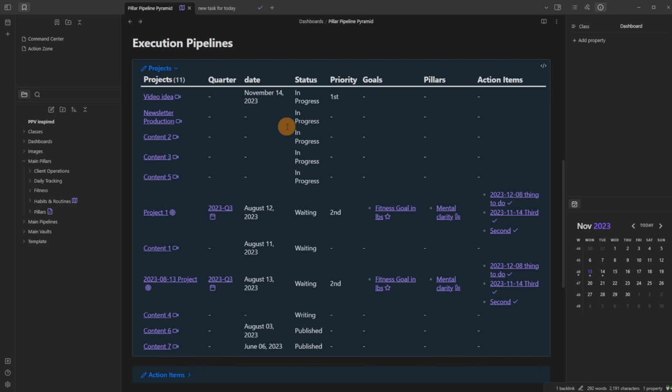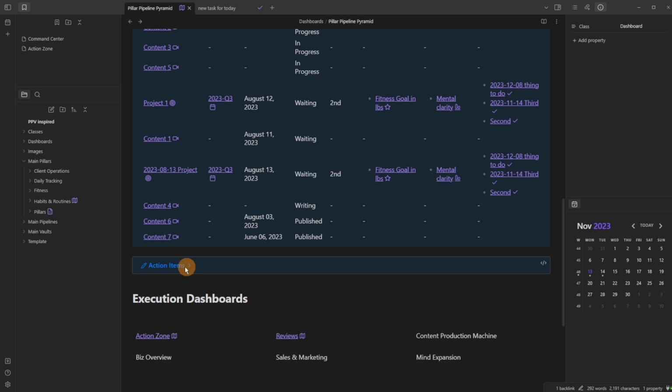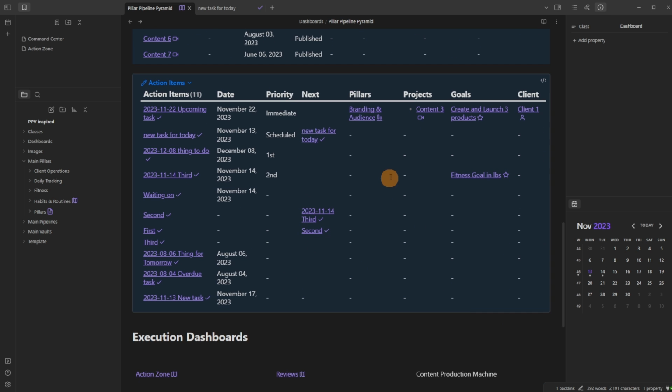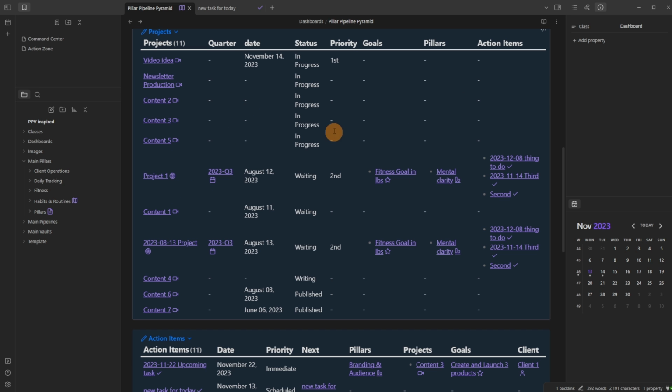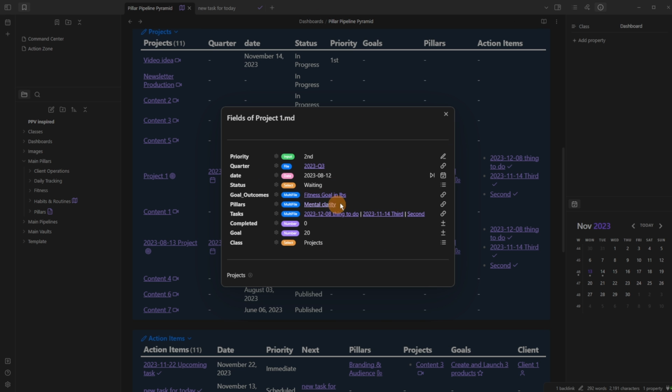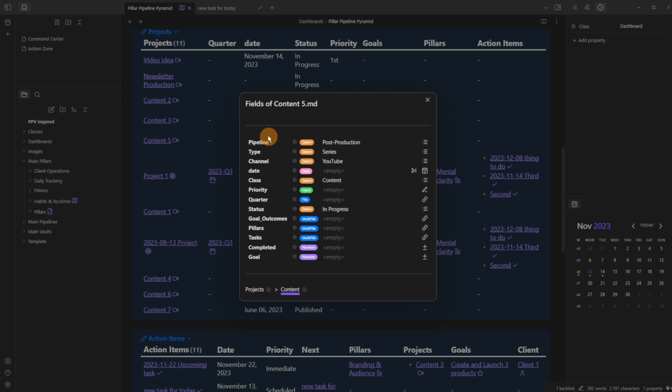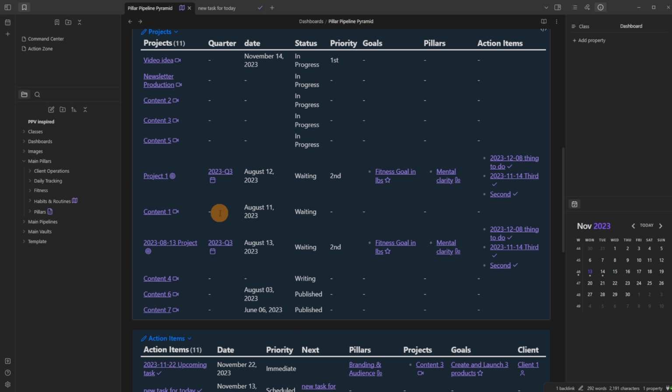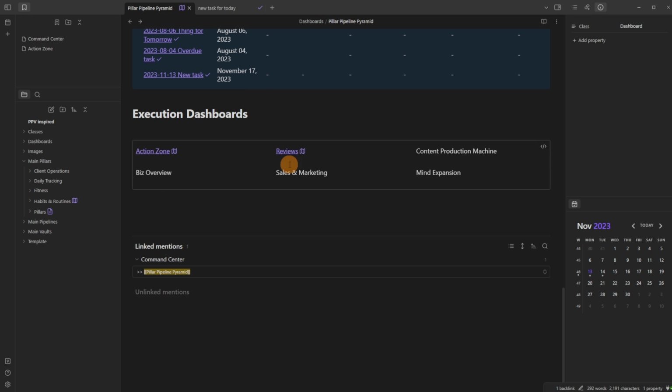Inside of Obsidian, it's a combination of Dataview and Metadata Menu, giving you the same features with a little bit more flexibility with what you can do when it comes to properties, because if I go into the projects, this is just the project information, but videos have a specific pipeline. So if I want a podcast project, it can be a project and then podcast specifics, and then project and then content video specific or whatever that is. So in Notion, it has to be in a database, whereas in Obsidian, it can be in multiple classes at once.